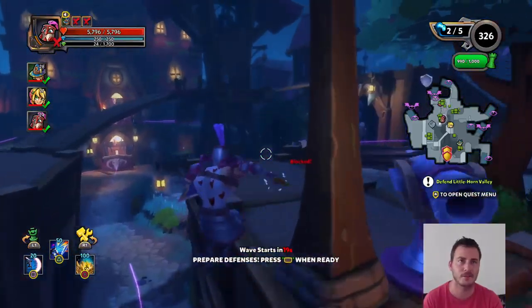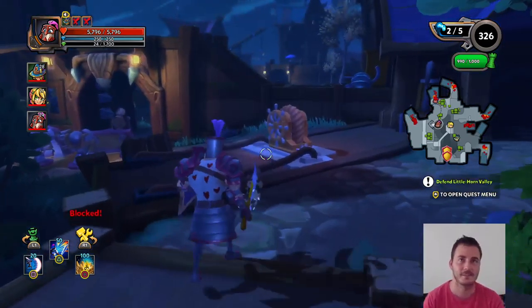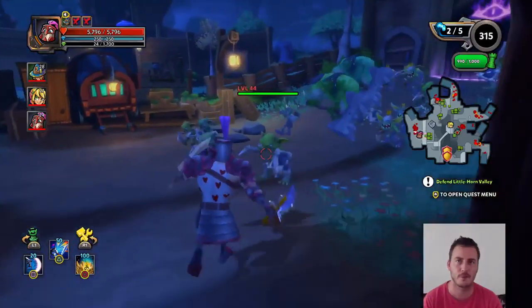Okay, we haven't got enough green gems. They were waiting on me. I needed to press a touchpad to go through to the next phase. Okay, we've got quite a few coming through.